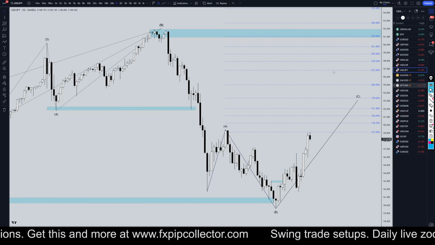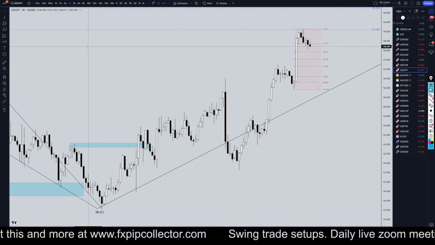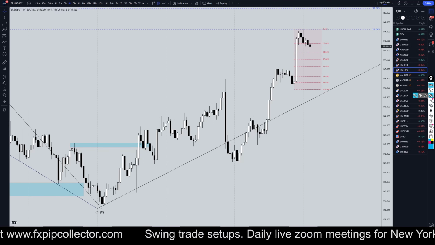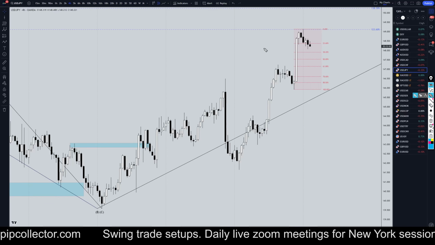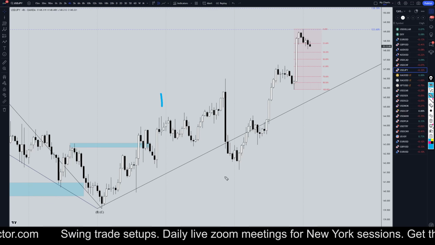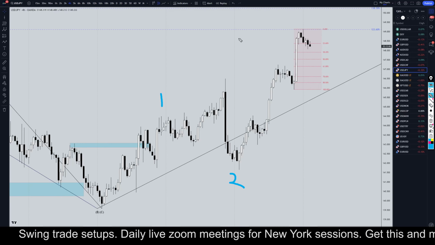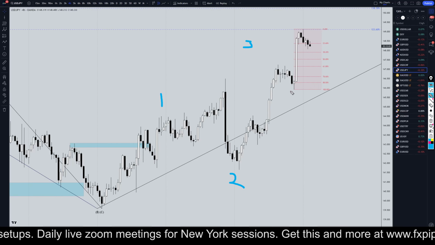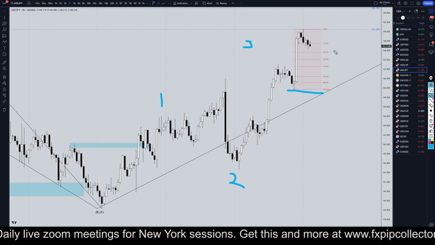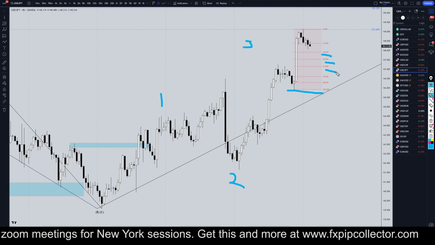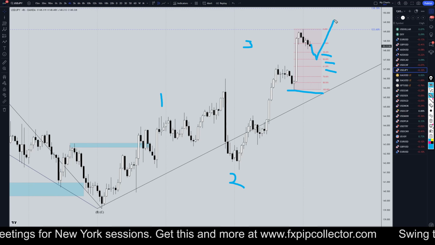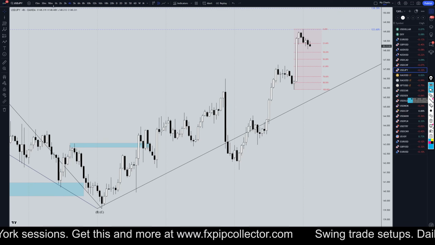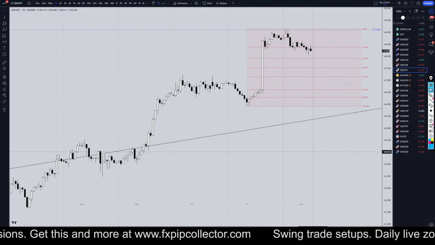So taking it right down to the 4 hour time frame, we definitely are pushing down a little bit on the 4 hour, but there's no break of structure, so the trend is definitely still up, and I actually think this is a 1 and a 2 down here. So most likely we are in a wave 3 right now. So there's a very good chance that this will make a higher low. It's probably going to turn at one of these Fibonacci retracement levels, and it's probably just going to keep on trending up, which is why I'm definitely still primarily looking for longs on these shorter time frames.